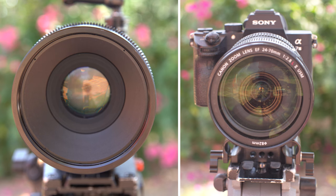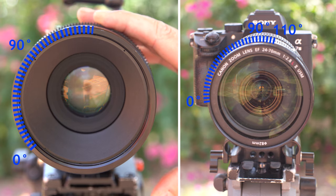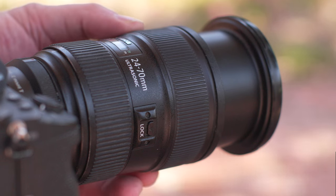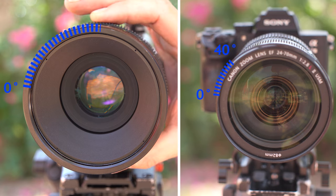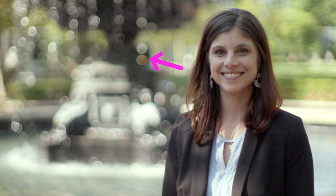The diameter of the housing also plays an important role. The focus ring on the Cine Lens is very long, meaning you need to rotate it 300 degrees to go from macro to infinity. The longer the rotation, the more precise control you have over pulling focus. On the 24-70, going from 2 feet to 4 feet is a very quick short turn — about 40 degrees — compared to 100 degrees for the Cine Lens. The Cine Lens also has an aperture made of 11 blades, compared to the 9 blades of the 24-70, meaning the aperture is a lot more round than the octagonal shape of the 24-70 aperture.